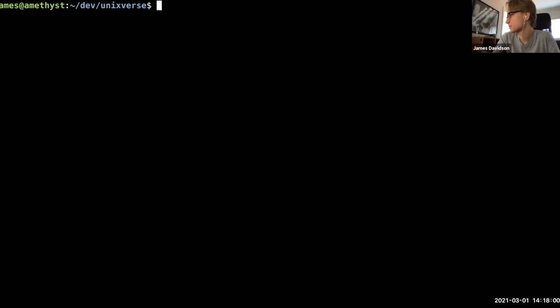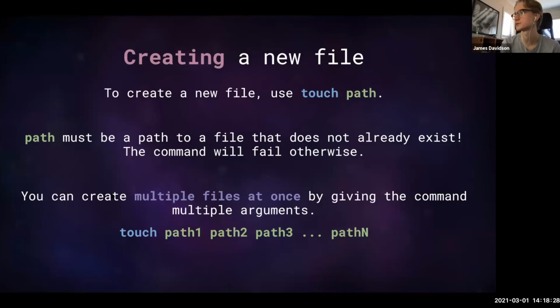When would you want to create a new file with touch rather than with an editor? Yeah, good question. If you just simply want to create a file and you don't want to do anything with it right now, you want to do something with it later on, or you just want to ensure that the file exists for some other program you're creating, that's when you probably want to use something like touch. Something like shell scripts probably is a good example, but I won't go into shell scripting and all of that because that's quite a deep topic.